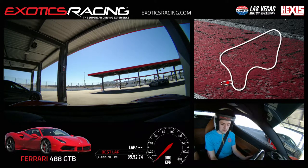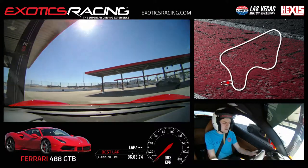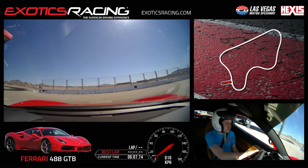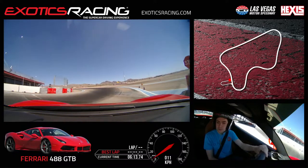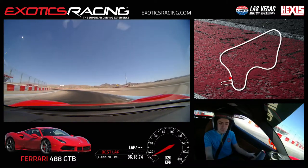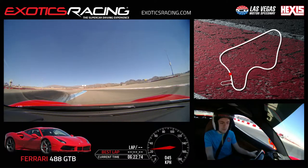You ready to rock? I think so. Perfect. Go ahead and press down on the brake, click the right paddle towards you once. With this car, just give it a little bit of throttle to go over the stop, over the rest that the car is on. We're gonna work our way out and around to the left, and just like before we're gonna go up next to the blue cones, pull right alongside here, and track is clear. So just nice and smooth as you roll on track. We'll go ahead and upshift once, upshift once more.